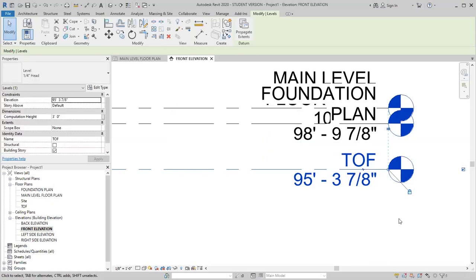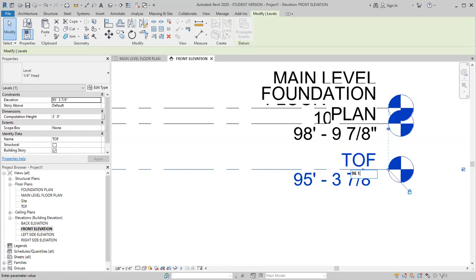And then a final thing that we're going to do right here is I'm going to take the elevation here, activate it, and we are going to now change the top of footing to an elevation of 96 foot 10.